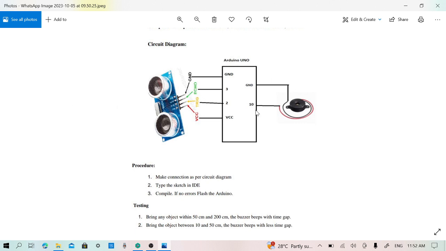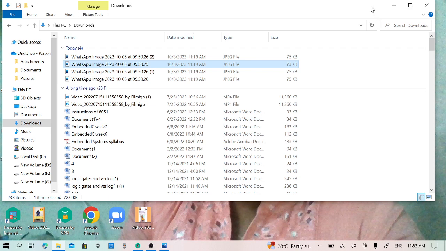Based on this, the buzzer will be made to work. When the object is nearer, the buzzer will sound high. If it is farther, the buzzer will sound low. Like this, it indicates how near or how far the object is, so that the car can be parked comfortably without damage. So let us go to the program part of it.